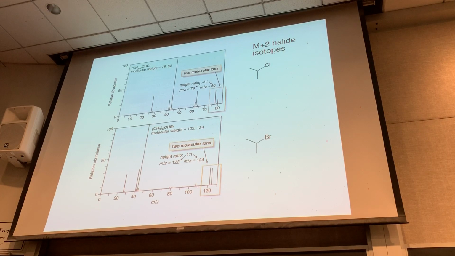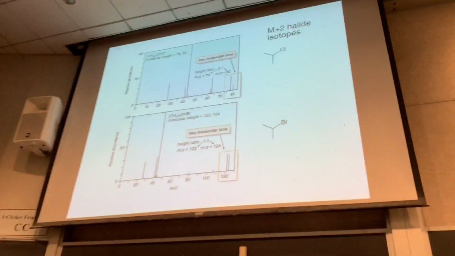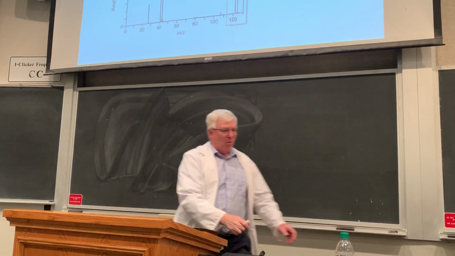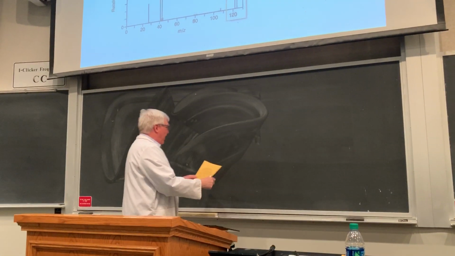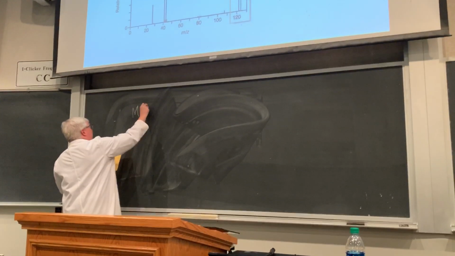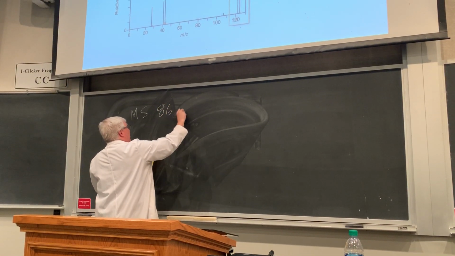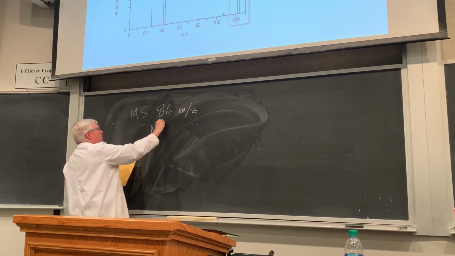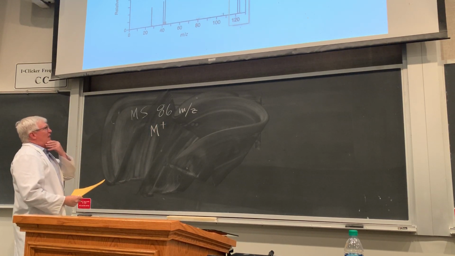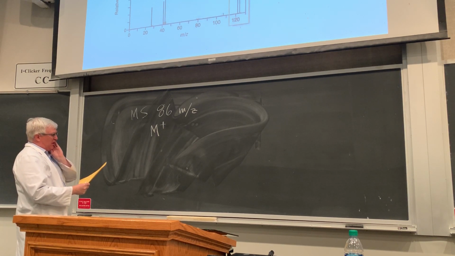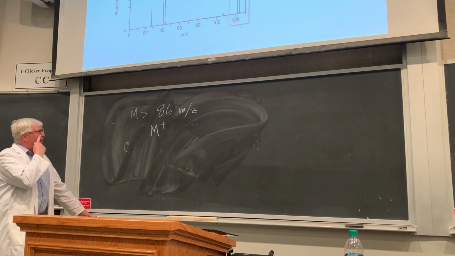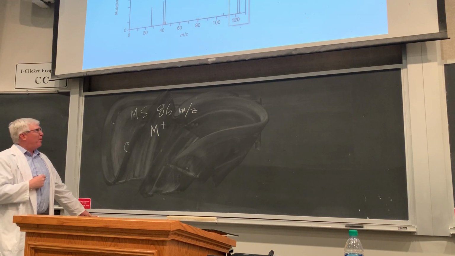So let's come back down to the chalkboard, and let's see how we use this information to figure out beginning ideas about the structure of a molecule. Let's say in the mass spec, we see an ion of 86 mass-to-charge ratio, and we're told that that is indeed the parent peak, the M+ peak. 86. So what can we learn about that? Well, we're in organic chemistry, so how many carbons might be in that 86? Well, it's 12 per carbon, so you can already propose some reasonable structures here.